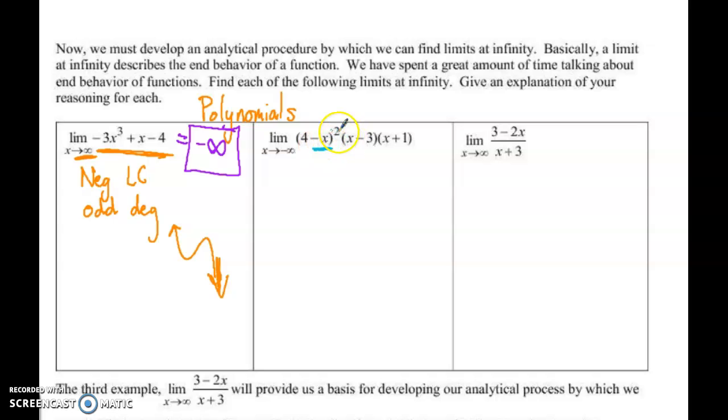Well, a negative times a negative is going to give you a positive. So what it boils down to is this is going to be x squared times x times x. So eventually what I'm getting at is that leading coefficient will be a positive x to the fourth. And I really don't care about anything else. We have a positive leading coefficient, and now it's an even degree.